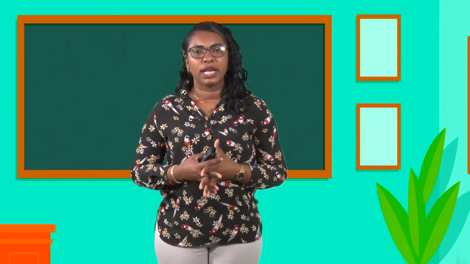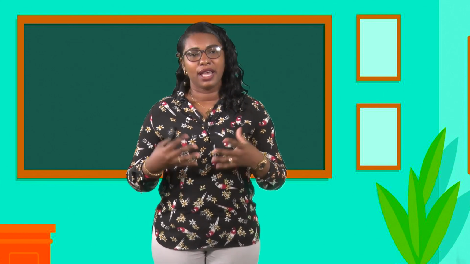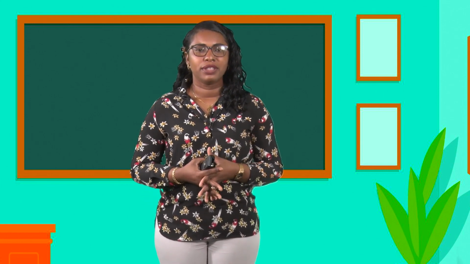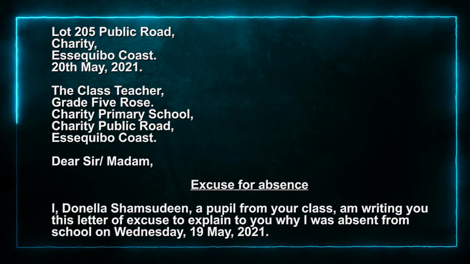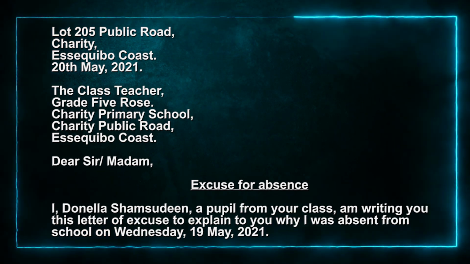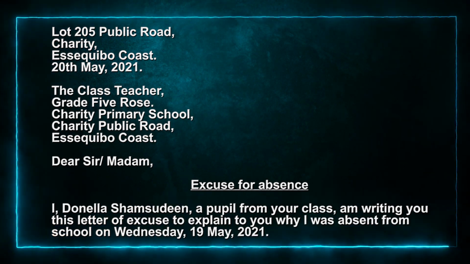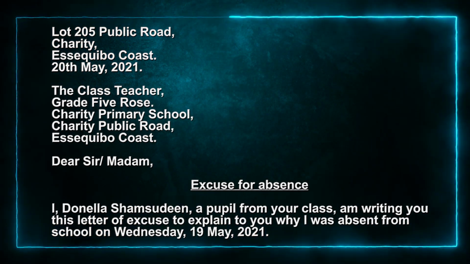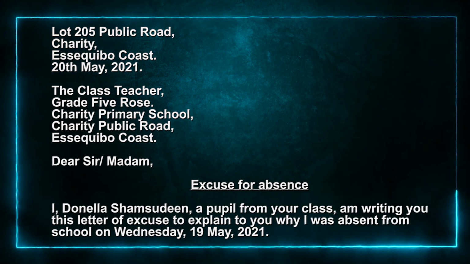Now that we have looked at the parts of the letter separately, it's time for us to look at it as a whole. So here we have the letter all in one. We have both of our addresses, the address of the writer as well as the address of who we're sending the letter to. We also have the greeting and the salutation and the title or what the letter would be based on. So let's read the letter.